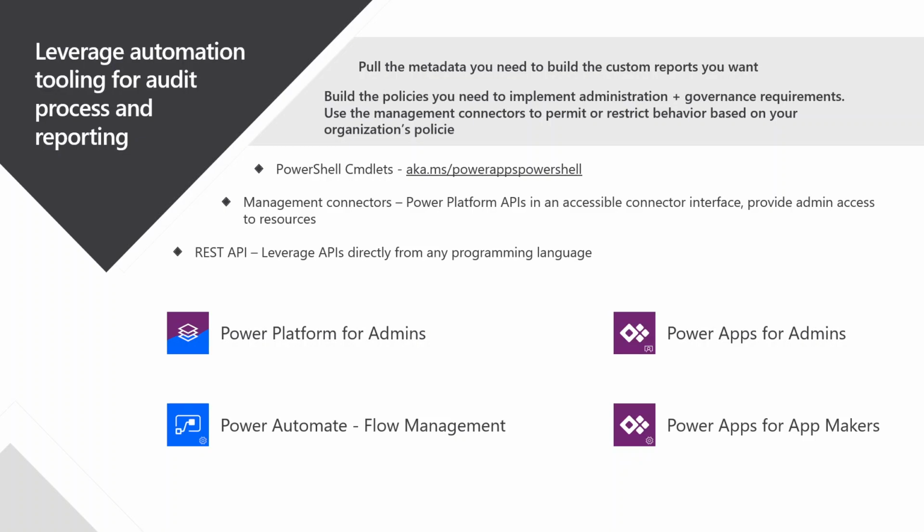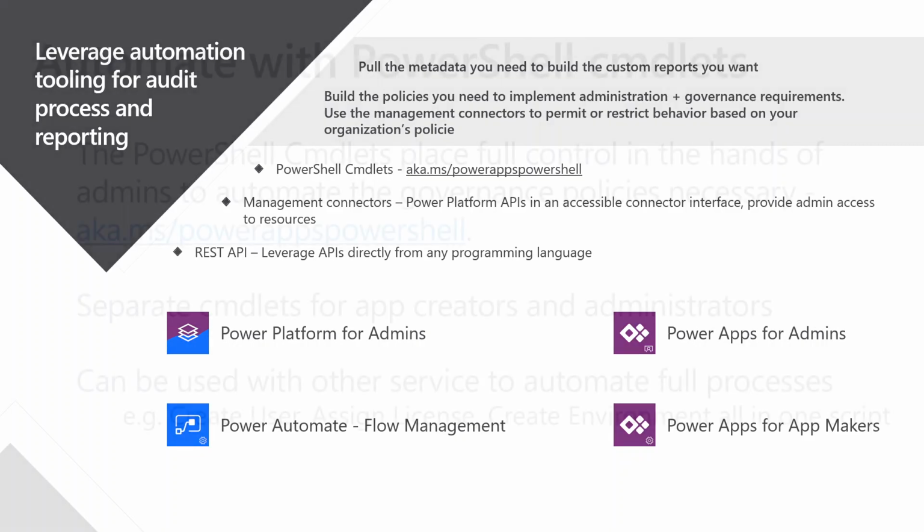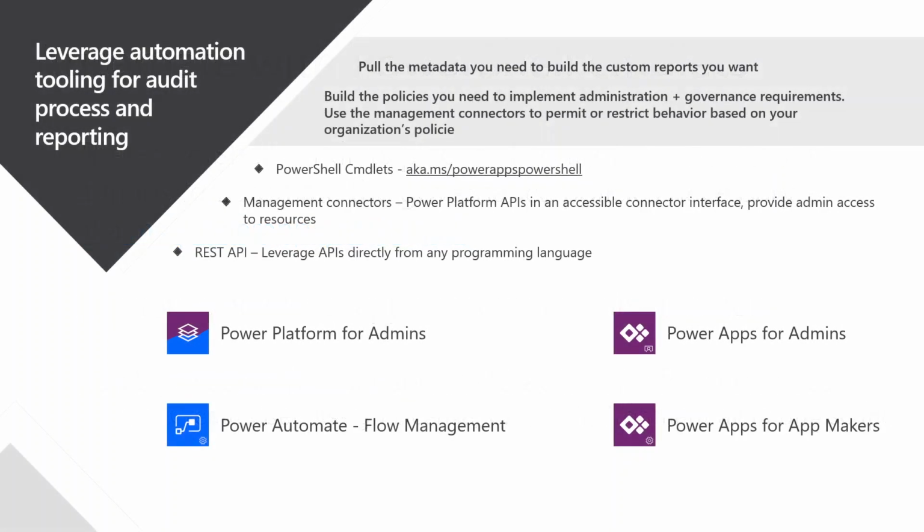So you've got Power Platform for admins, this is a connector. You've got Power Automate connector for flow management. You've got Power Apps for admins and Power Apps for app makers. These connectors and these APIs that you can use and play with to get the data that you need for those reports. There is a whole bunch of pre-built stuff that does all of this, and that's a center of excellence, and that's in the third module in this section.